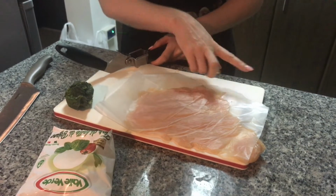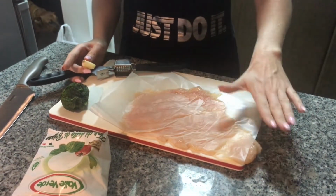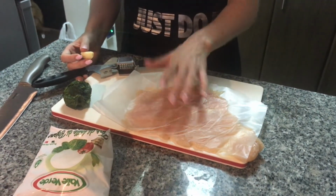Okay, so when you finish tenderizing your chicken, it should be much flatter and much wider as well. Now, I started off with quite a big chicken breast. Yours may not be quite as big as that.